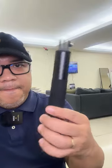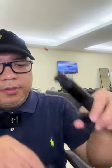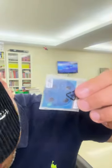To wrap up, this one, this one, and this one. The charger, and the actual camera itself. You can see we also have some features here.